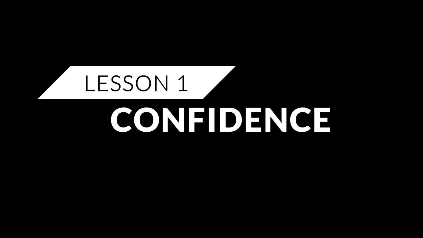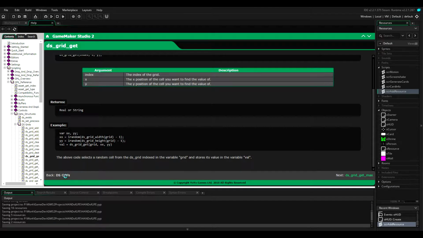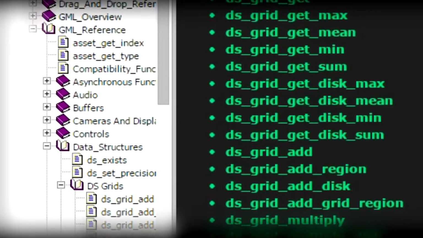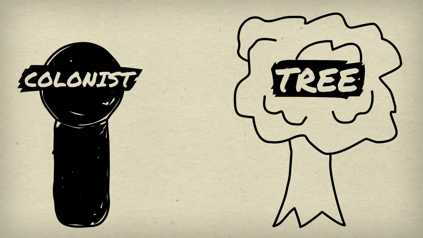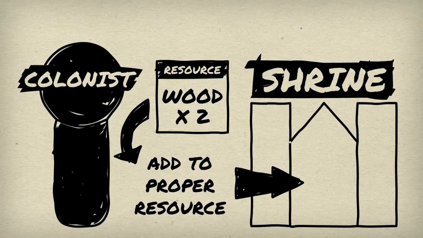The first lesson I learned this session was to have some confidence in myself. Going into this session, I expected to spend the entire time trying to figure this one issue out. And as a quick recap, here's our current issue. Our colonists can harvest to their heart's content, but once they bring those resources back to the shrine, we needed to pass on the information of what the colonist is actually carrying.